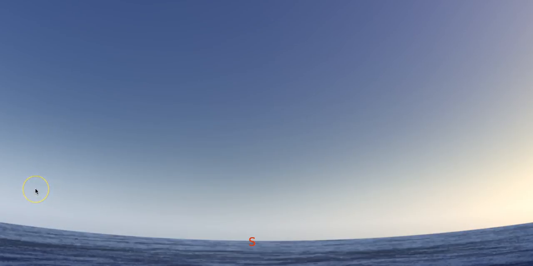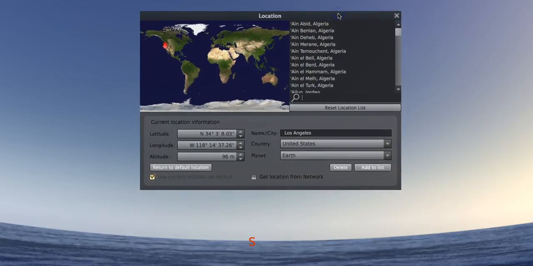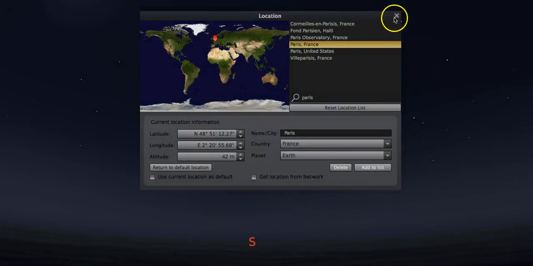One of the things that it starts off for you to do is to go to the location window. Slide your cursor over to the left hand side and choose the location window, and when you do that you should get a screen pop up that looks like this: a little picture of the Earth, an arrow indicating where it's currently at, and you'll notice that currently I'm here in Los Angeles. What will show up on the default, if the default hasn't been set already, is Paris, France. So this is what it would look like now.